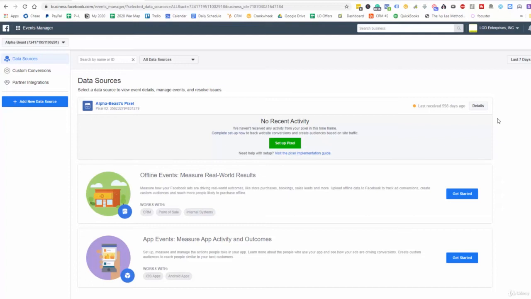In this video, we're going to go over how to set up the Facebook Pixel. So the Facebook Pixel is the actual code that you're going to put on your website or landing page. And most likely you're going to have it on the website itself because you want to track all the visitors. And then also on specific landing pages so that you can track people who have visited the landing page and haven't taken an action, right?